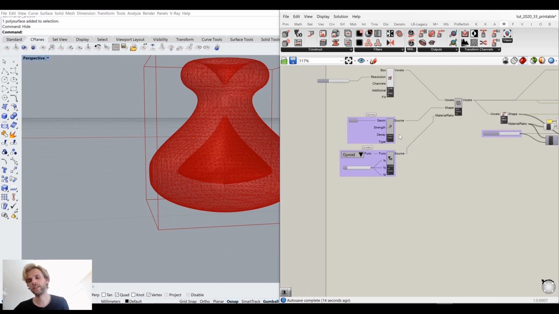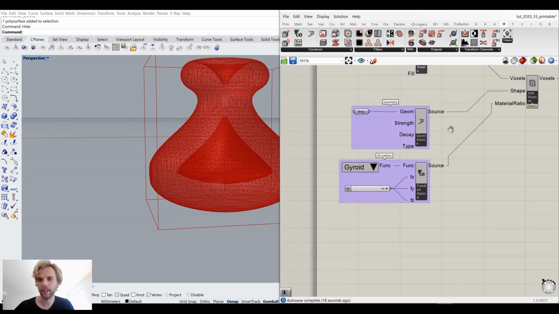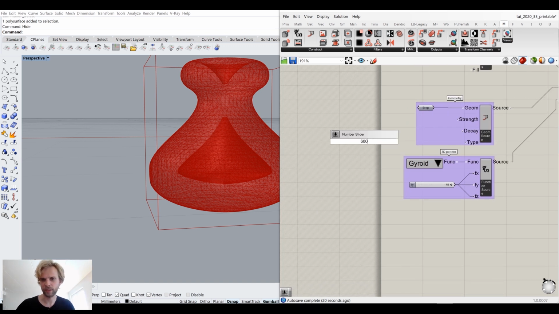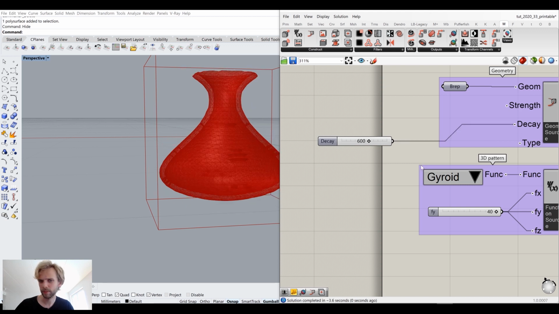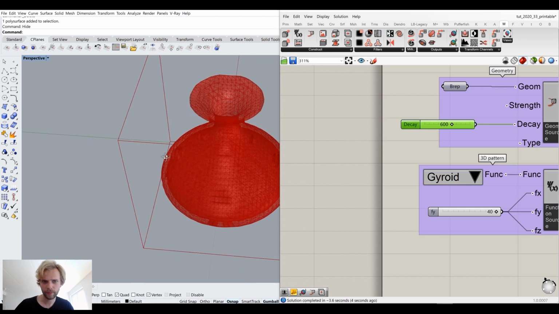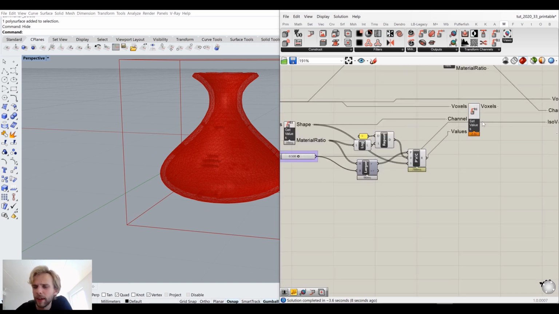Oh, by the way, I almost forgot. To make it less fat, you just increase the decay. So I'll use decay of 600 or something like that. Should work. Yeah. With 600 it works. Kind of starts breaking apart, but that's fine. Okay.